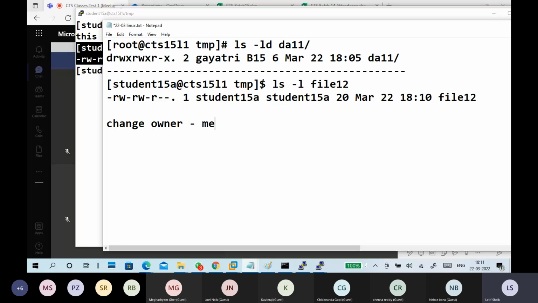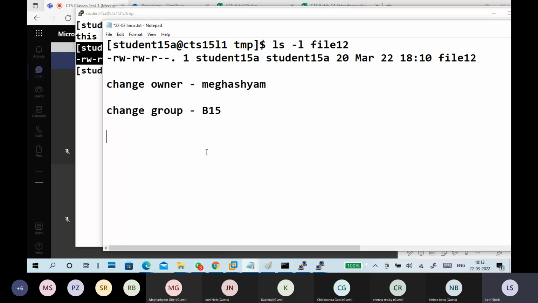So I want to change the owner to Megashyam, and I also want to change the group. Maybe a lot of groups are there, group 1, group 2 is also there. So B15, because that is quite easy. Actually today I wanted to create a B14 group, but I didn't create it. So tell me the command. Don't worry.